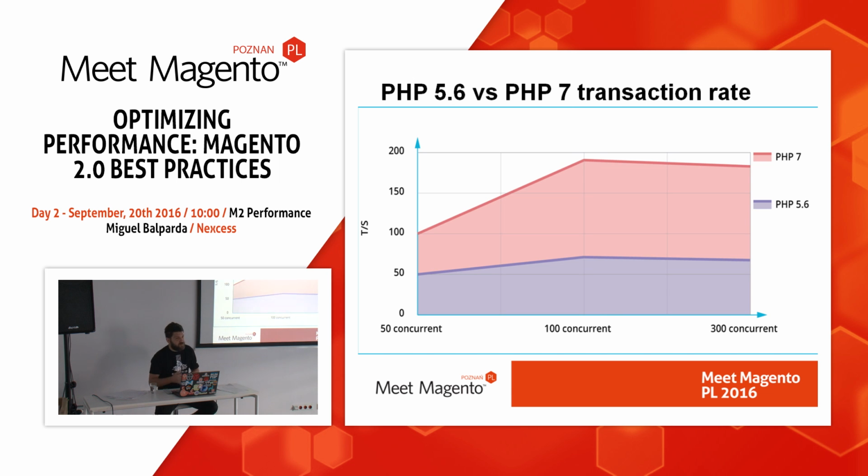This test in particular is for a checkout. Most of the checkout pages and my account pages are being served under HTTPS, and Varnish doesn't like that. So that means when you go to the checkout page, or to the cart or the my account page, you will have your PHP version responding and not your Varnish one. That's how Varnish works if you don't have any termination, and if you do have it, most of the time it will pirate stuff. So this is how it compares with 300 concurrent users.